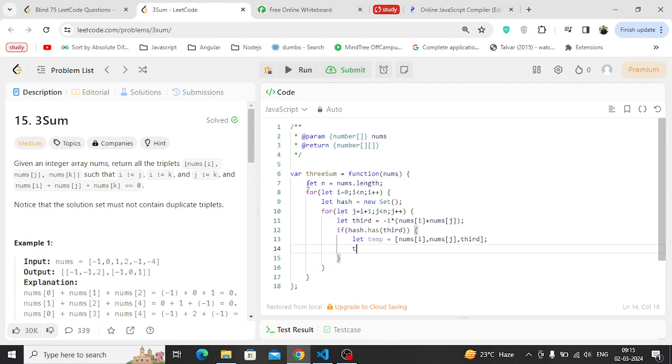We will first sort this with a comparator, a minus b, and we will push it into the response.